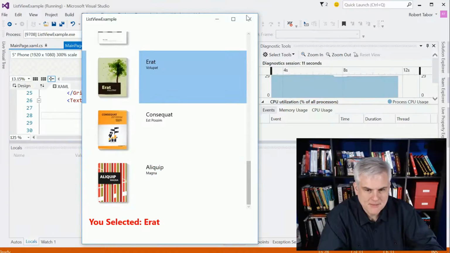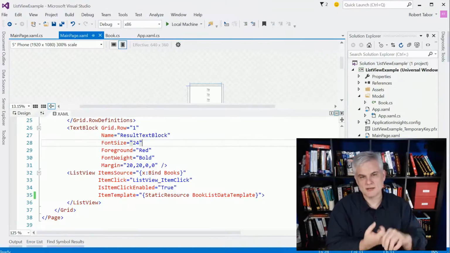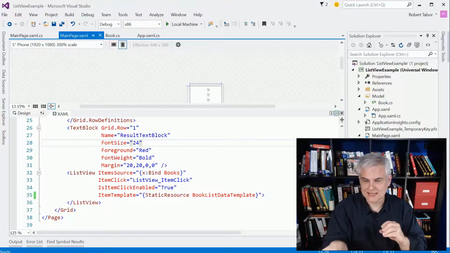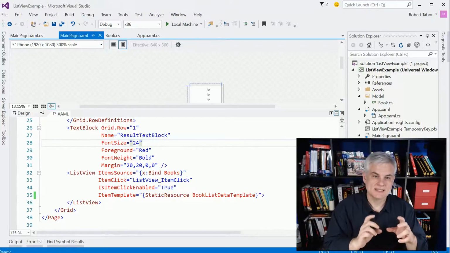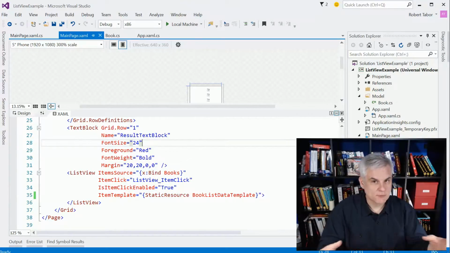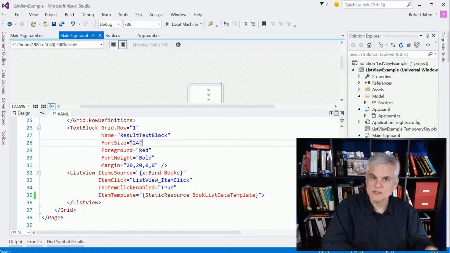Okay? Alright, so in this lesson we talked about data binding, we talked about the GridView, we talked about how to create a data template, how to use the binding statement to bind to the data. We looked at the difference between the GridView and the ListView. All right, and we're going to need these skills for pretty much every project we do from here on out. So I hope you're paying attention. Let's continue building on this in the very next lesson.